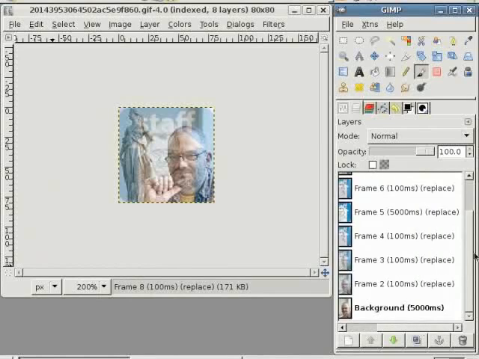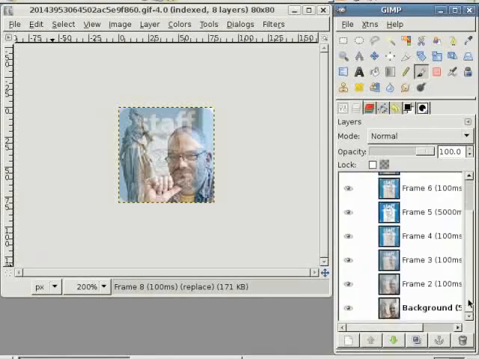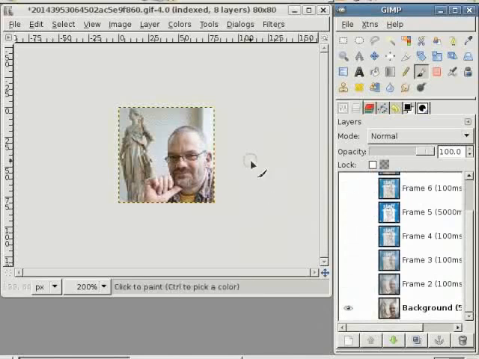To see the frames, I just press the shift key and hold and click on the eye here, and all the other frames are made invisible. And now I can stack them on the top here. There is a drawback of using the indexed colors. You can see a lot of spots in here because these tiles have only 256 different colors available.